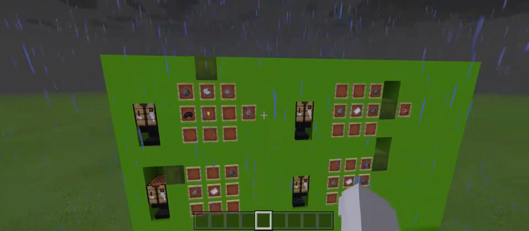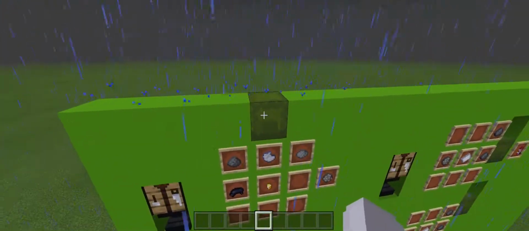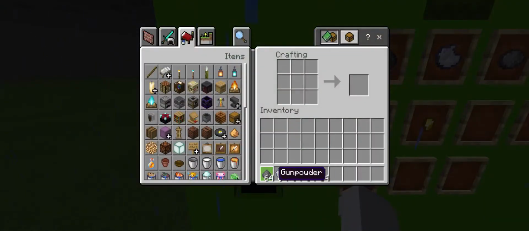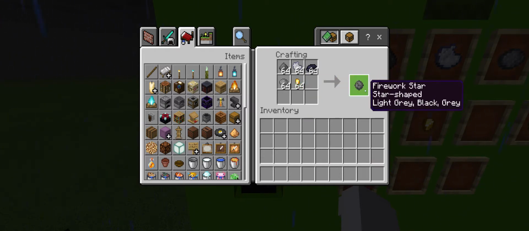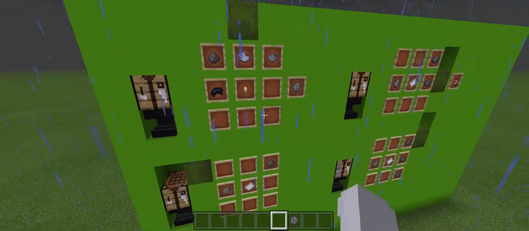Today we're gonna work with fireworks. I will try to make a firework with a star shape. Light blue, you can have any color, a dye or something, and a golden nugget to get a fireworks star. A star shape. Yeah. You can put it down.